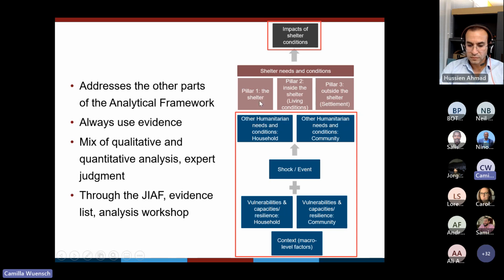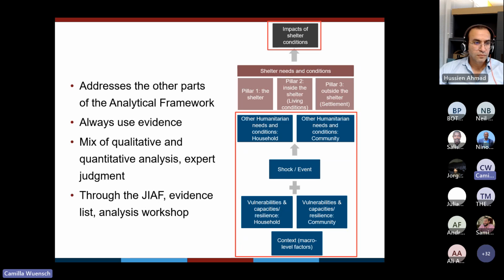So an understanding of the shelter needs and conditions based on the 3 pillars: the shelter itself, the living conditions inside the shelter, and the access to services and infrastructure in the settlement conditions. All the rest is what allows you to provide context and embed your severity and PIN results into a broader understanding of the humanitarian context.